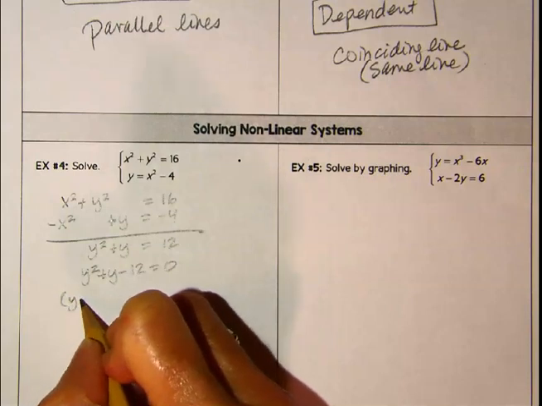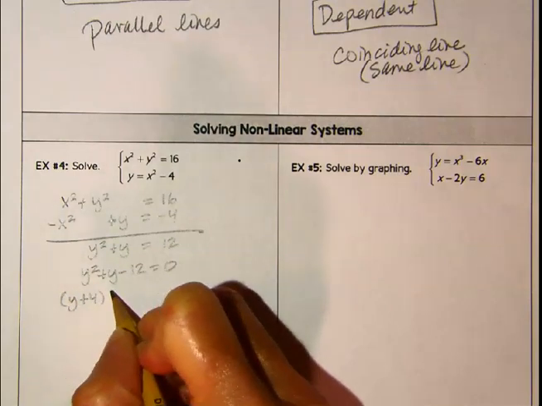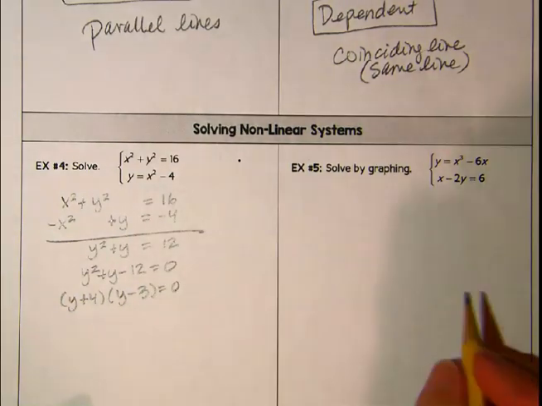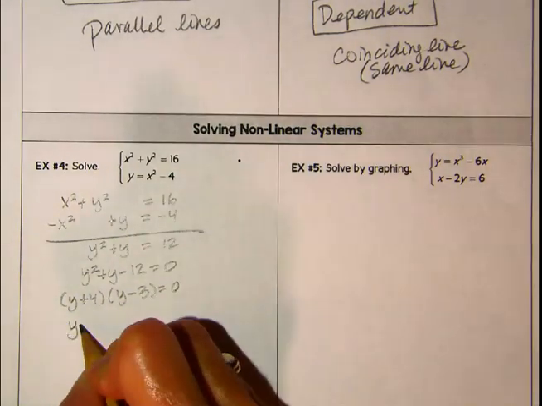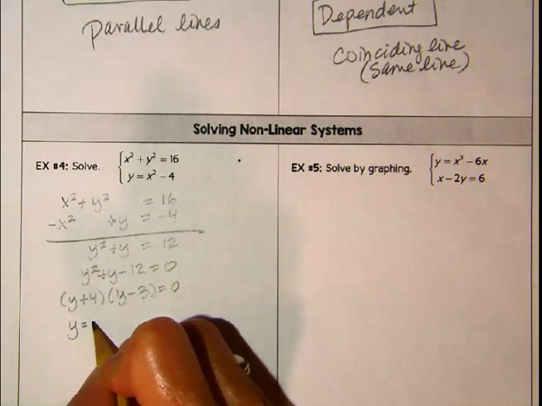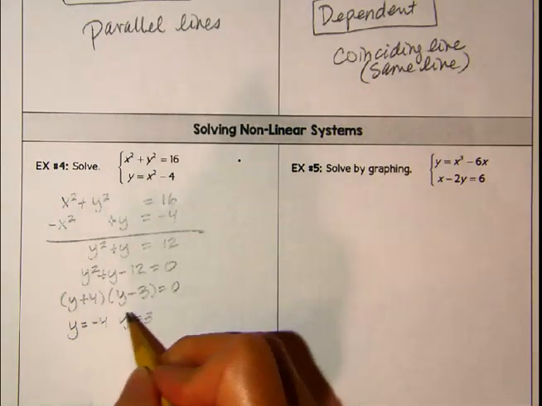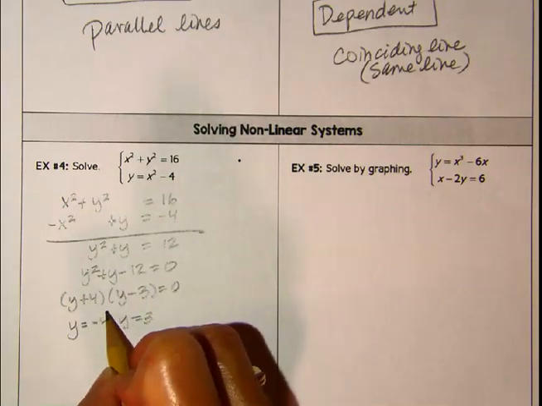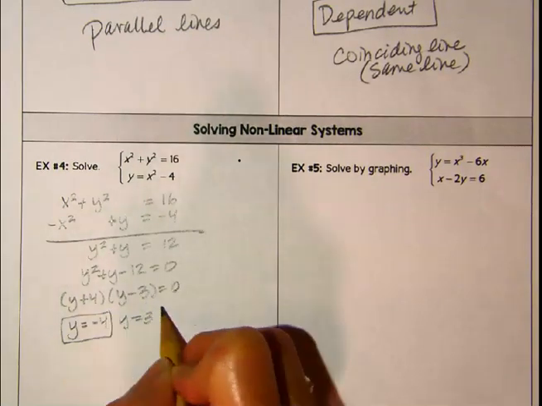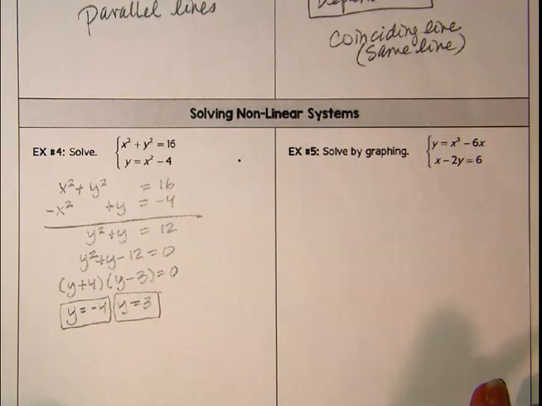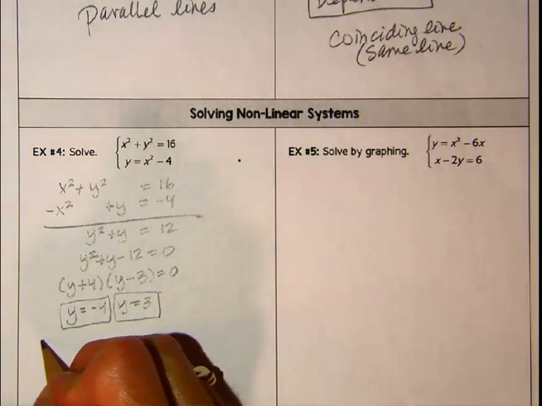And oh goody, this one does factor. Isn't that what it factors to? Yes. Okay, so zero product property says y is equal to -4 and y is equal to 3. So these are our two potential values here. But now that means we got two different x's, right? If I have two y's, I also have two x's. So let's plug it in.